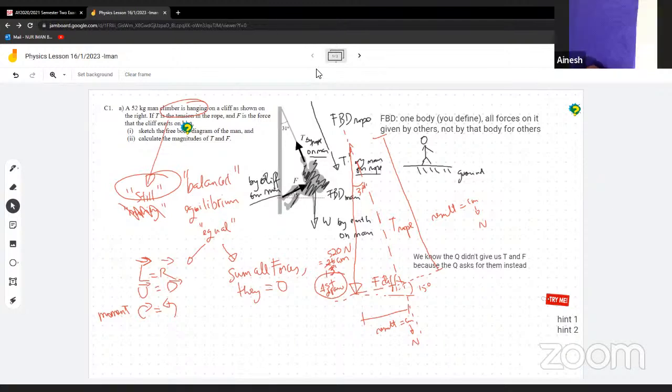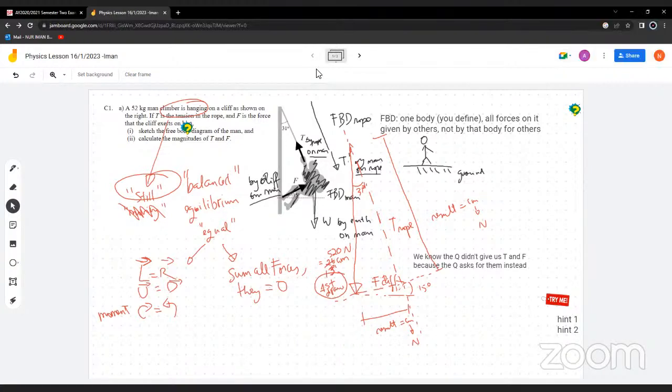Wait, hold on. Okay, so there's two redox reactions. One is in the battery, and the other one is on the other side. No, there's not two redox. Redox means there's two reactions, one reduction, one oxidation. Redox already means two. Yeah, so there is one reduction and one oxidation. Okay, we package it to redox. Most of the time. And it has everything to do with the battery. The battery causes the redox.